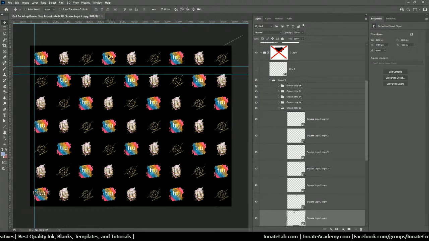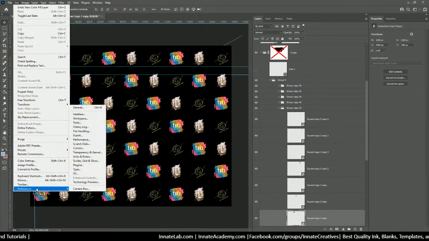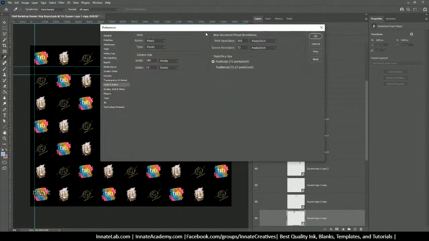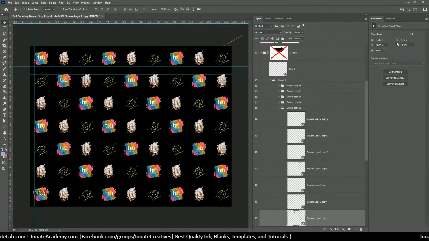The biggest one is that true one there. I'm going to come over here to my properties, and it's telling me the width and the height in pixels. But if I go here, let me see if I can change my preferences for the units and rulers. Instead of pixels, let me change it to inches. So the ruler is going to be in inches. That means that now my transformations are going to show in inches, which, if you ever wonder, that's how you do it. So let's see, right now that's about an 8 by 8.